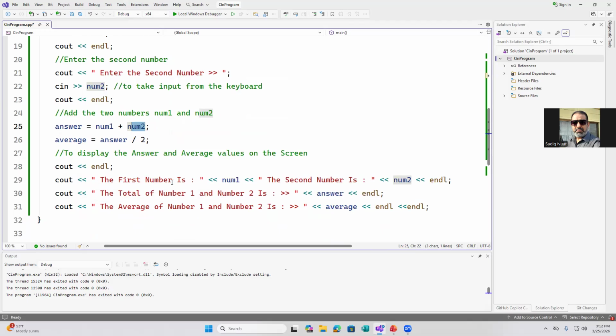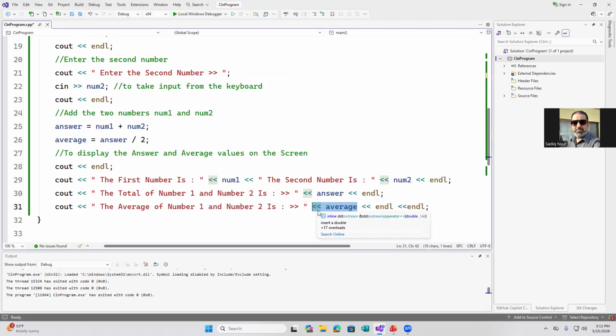We said the first number is whatever the user typed, num1, and then the second number is num2, and then we said the total of num1 and num2 is the answer, which is this one here, right? Then the Cout, I said the average of num1 and num2 is the average, right?